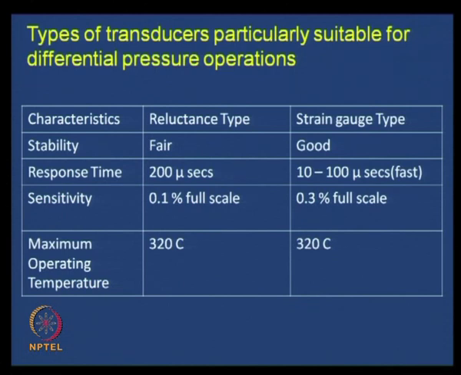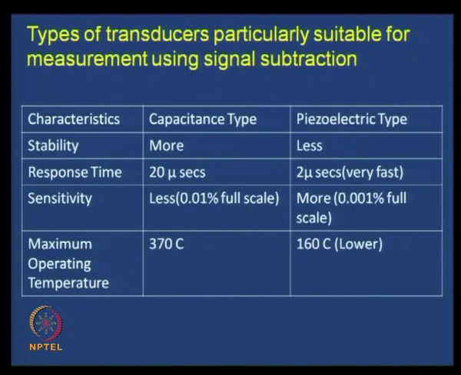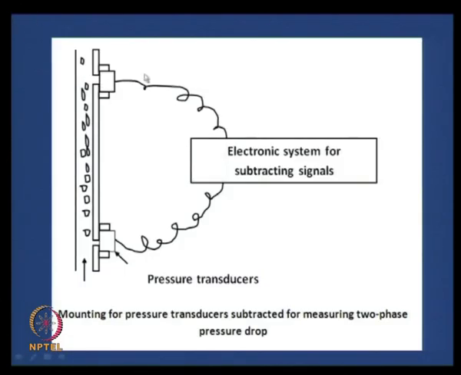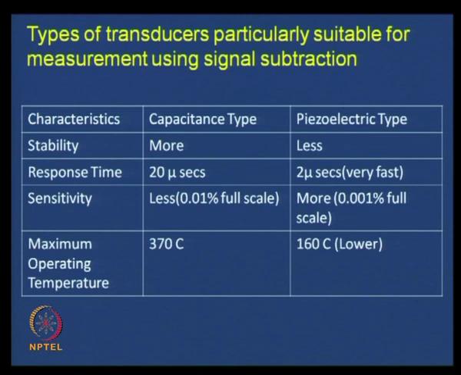What are these differential pressure transducers? More or less there are tapping lines. If I show you here, what happens? There is a tapping line from here, there is a tapping line from here, they enter into a box, there is a diaphragm in the box. So, therefore, the pressure here and the pressure here, they are different. So, therefore, the thin diaphragm starts vibrating, and depending upon that, that is electronically recorded and gives us the pressure. Okay.